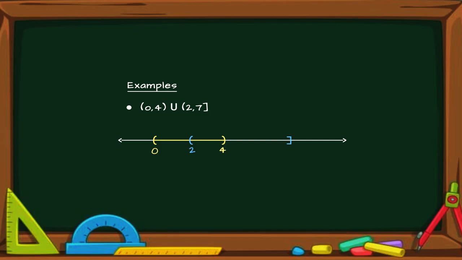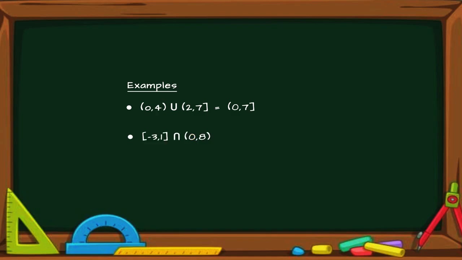And we want to keep in mind here that the union of our two intervals is going to be everything that's in the first interval or in the second. In other words, it's going to be all the numbers in both intervals taken together. Once we realize that, it's easy to rewrite our original union of intervals in a more meaningful form as the half-open interval from 0 to 7 with the parenthesis on the left and the square bracket on the right.